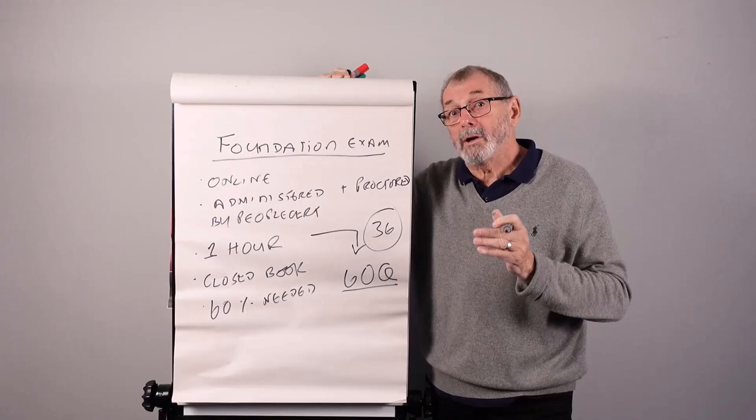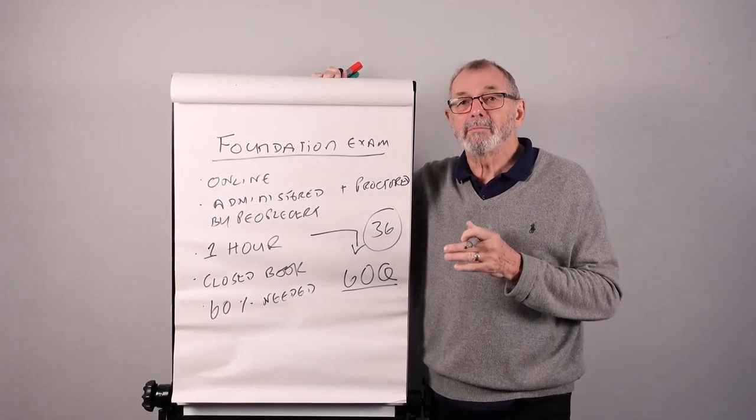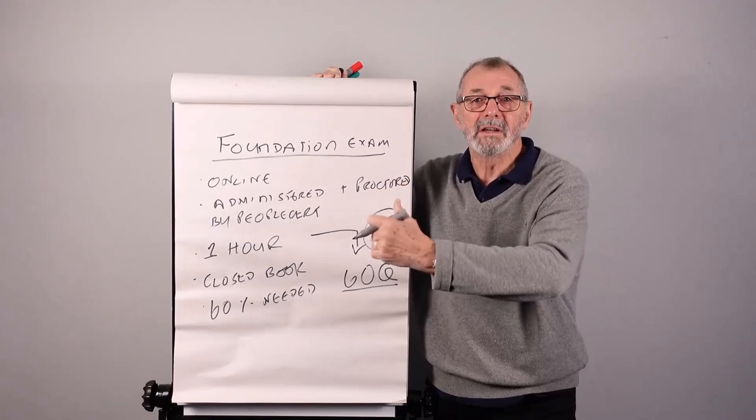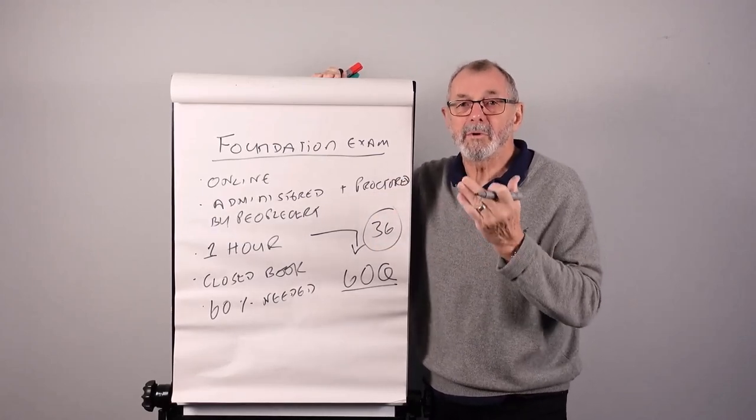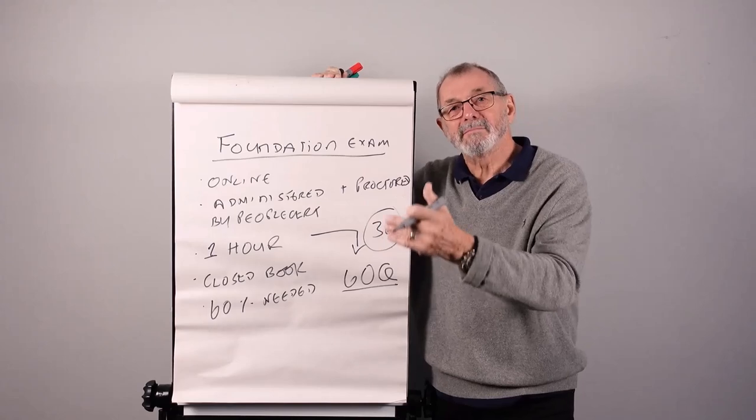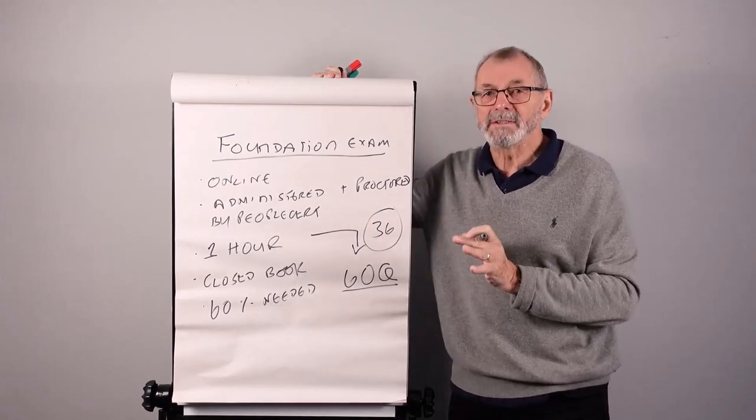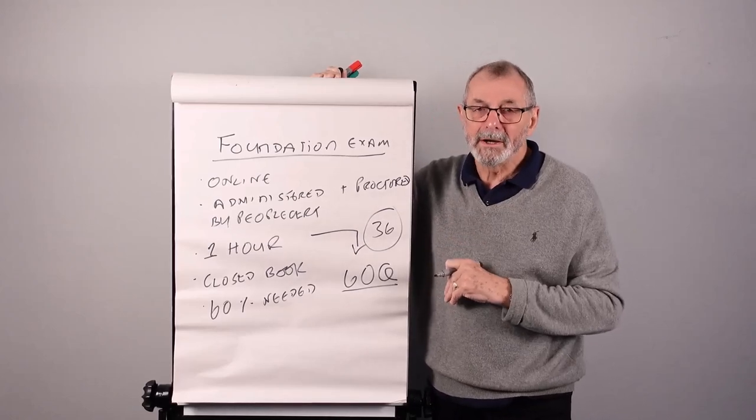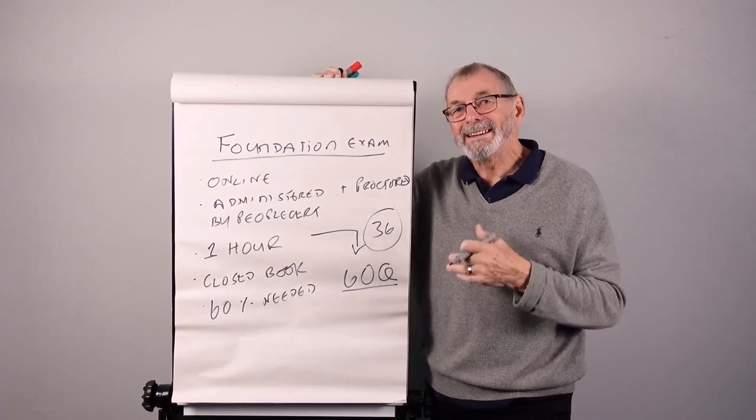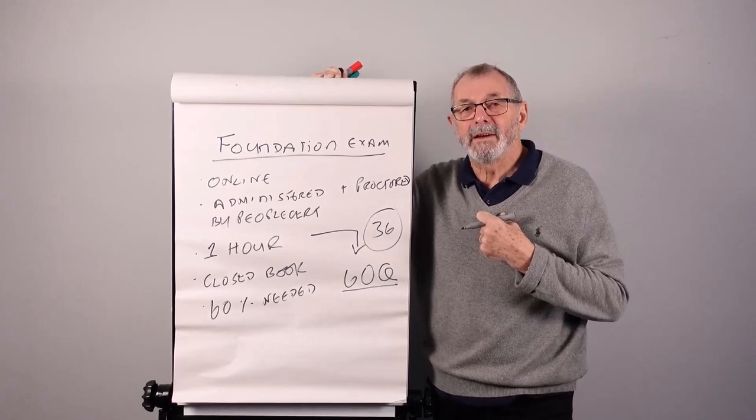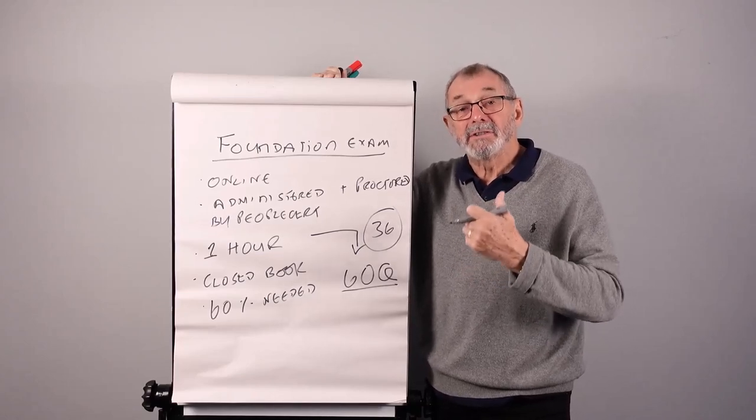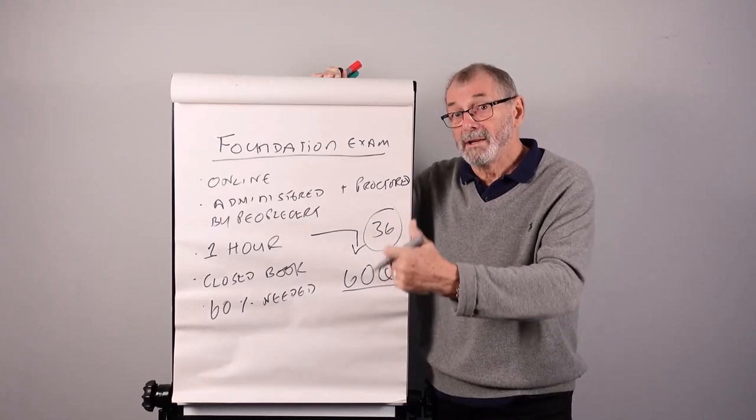And that's the best way of doing it. A couple of things to watch out for in the examination: they'll all be labeled A, B, C, and D. The algorithm that they use to select the right answer takes no account of whether they're A, B, C, or D. So don't worry about patterns. Just because the last three were A doesn't mean the next one won't be A. Just because the last three were C doesn't mean the next one will be C. It tends to spook some people, but ignore it - it doesn't matter. The other thing is you can change your mind as many times as you wish, so you're able to go back.